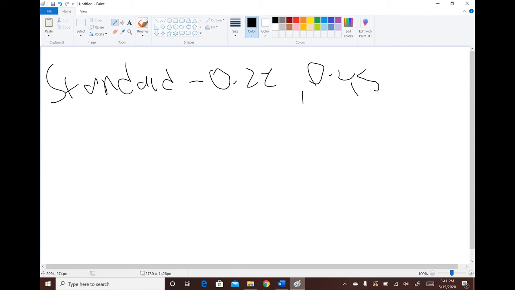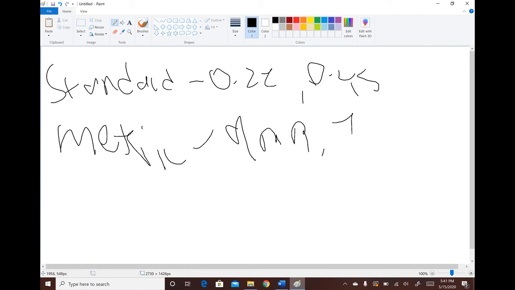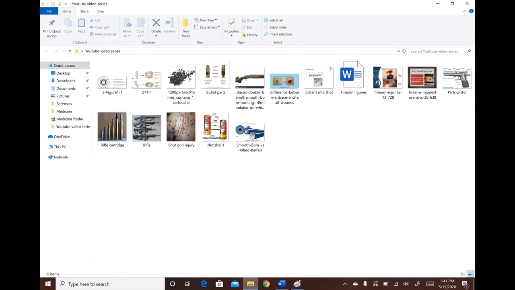The barrel's minimum diameter, my bad, is the minimum diameter of the weapon, which is measured using the standard system or the metric system. The standard system is out of an inch, so this 0.22 is the minimum diameter out of an inch, while the metric system is measured in just millimeters. For example, 9 millimeter, 7.62 millimeter. I hope you understand, it's not that important. I'll now show you some pictures so you get a better idea of what I'm trying to say.